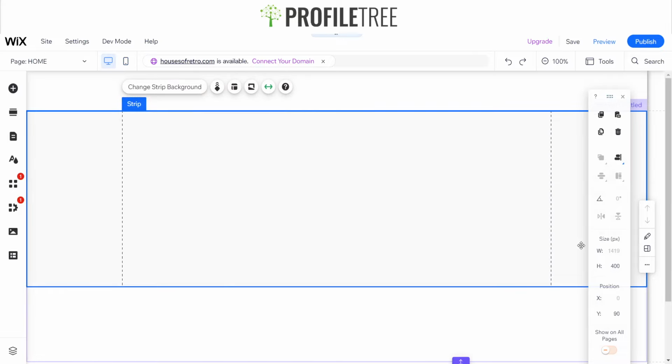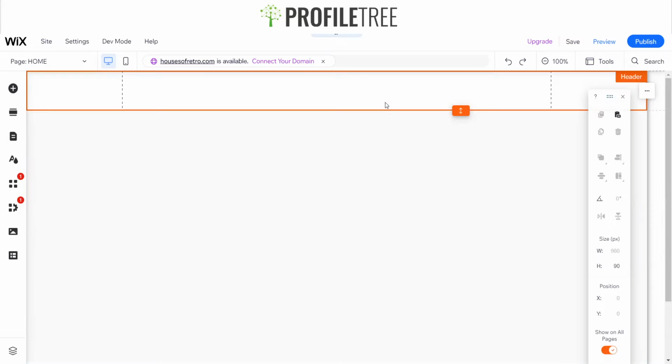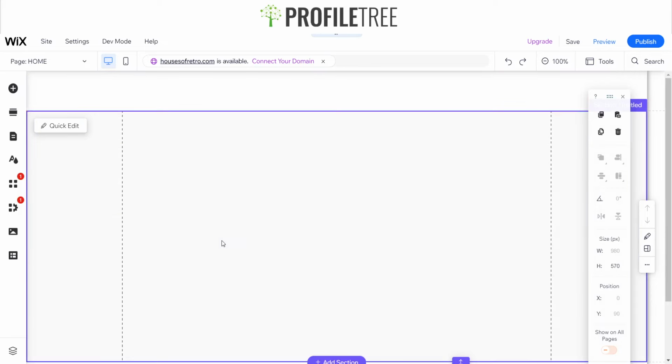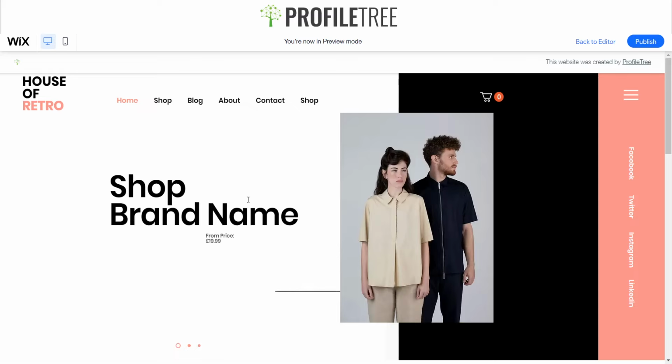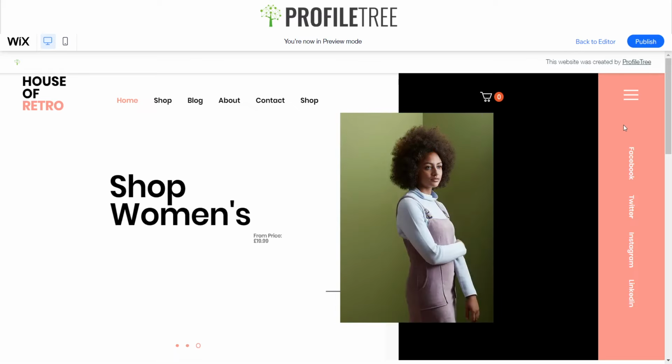So we'll go ahead and click on this, and we'll change the 400 to 570. It will ensure that it's all the way down to the page itself. So we've got the very first step done. We've got our header here, which is unmodified, and we have our modified section. Now, if we look back to the site itself, as you can see, we've got three different colors: a white background, a black background, and a peachy looking sort of background. Now, how do we go about doing this?